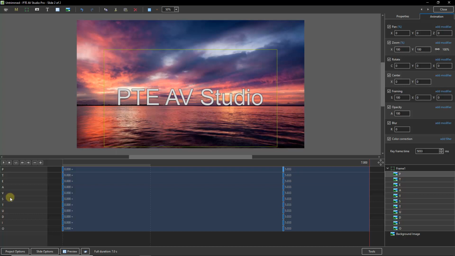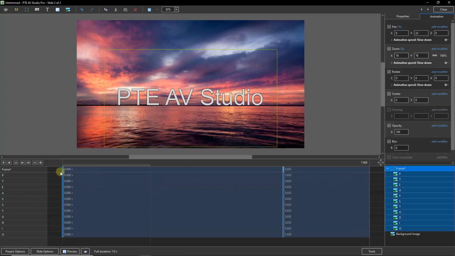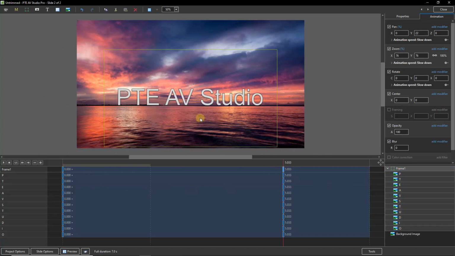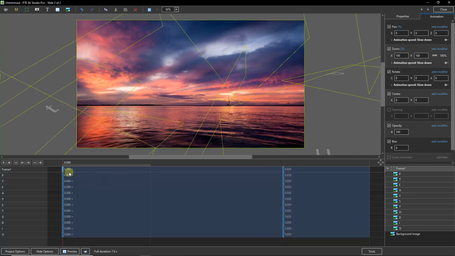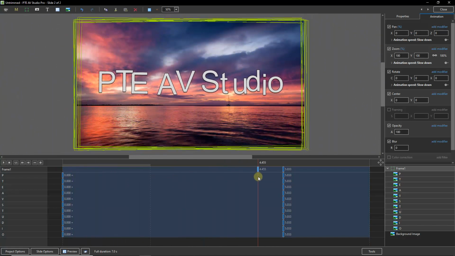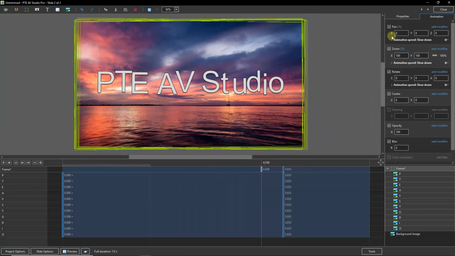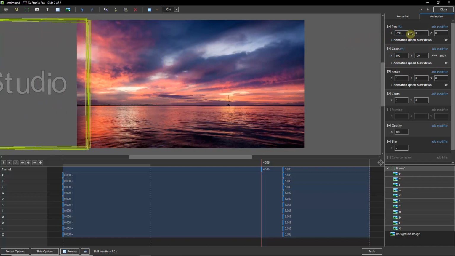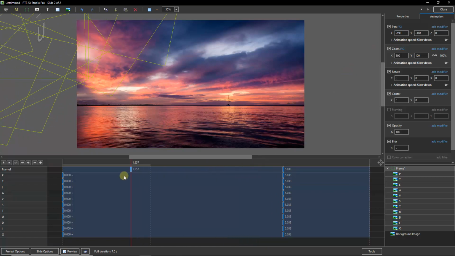Now what may we want to do with the frame? If I select the frame once again, I can see the start and end keyframes. The end keyframe needs to be more or less at that point, doesn't it? But this one doesn't. This one could be anywhere. Let me bring this up here so I can see it. Just going to put it there temporarily, because what we can think about doing here maybe is panning that out to the left and up to the right. Just a simple pan. Let's put that back.